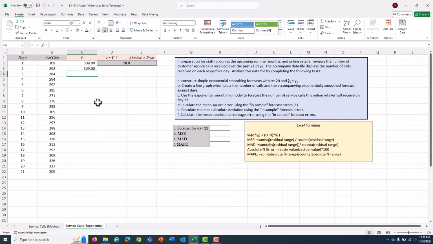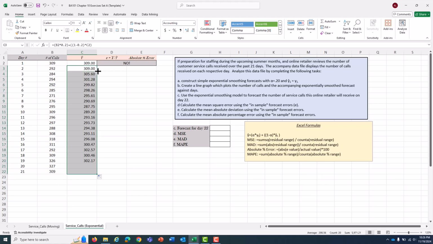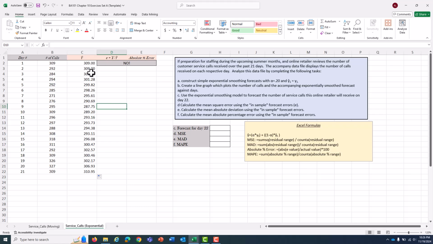So it kind of makes sense when you think about it. We're making predictions on past information. In this case, this is the only past point that we have, so the only predictor would be that it's going to be equal to what happened the day before. But as we use our fill handle to fill in the columns, we start getting different numbers. And that's because for each one of these predictions, it's taking the last couple of periods that you had and making a prediction based upon that information, always putting a little extra emphasis on the most recent period or periods in your information.